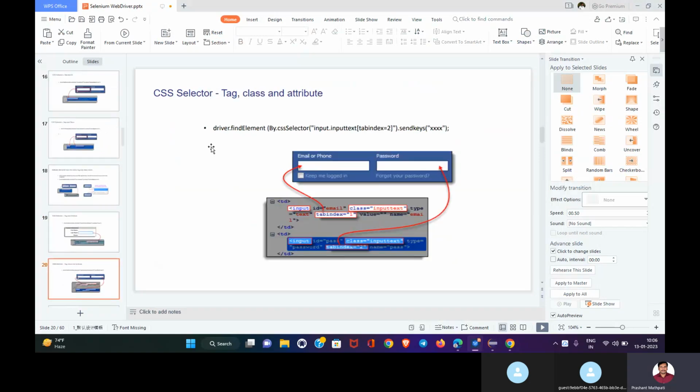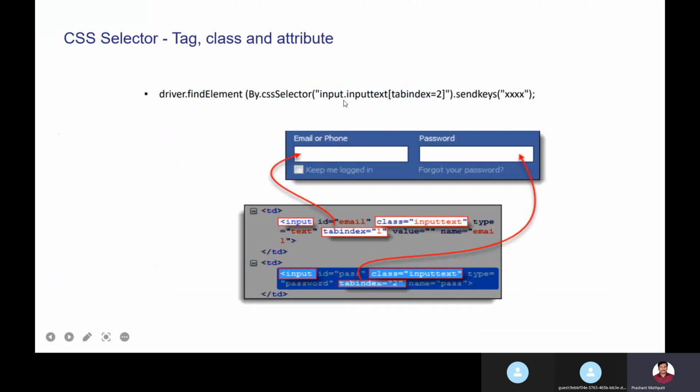Next, so we should go for here the class. It's not working for me. So tag, class and attribute. Let me try this. First I should take a tag with the input. Tag is what? Input, and input text is my class name, and the attribute with the index. Okay, here the same thing, class input text, tab index. Here giving a tab index. Based on that you are going to be sending the keys.